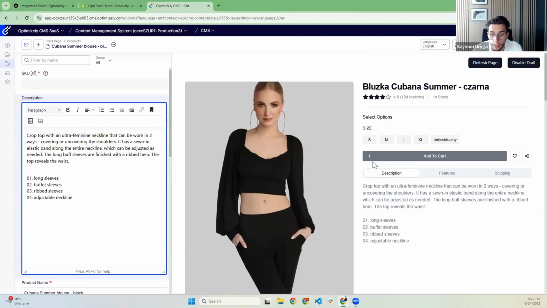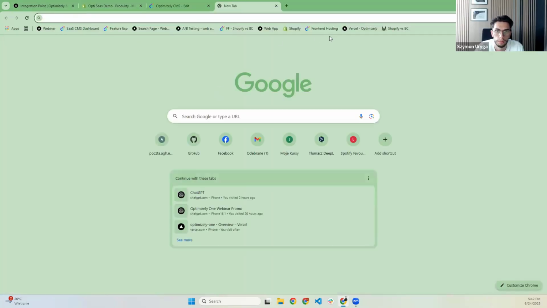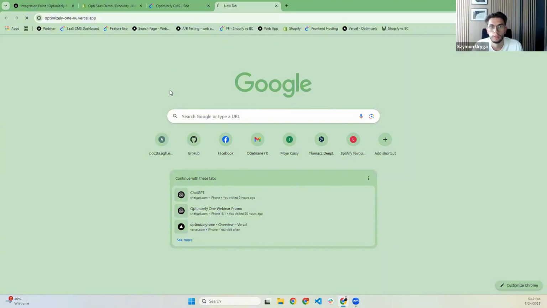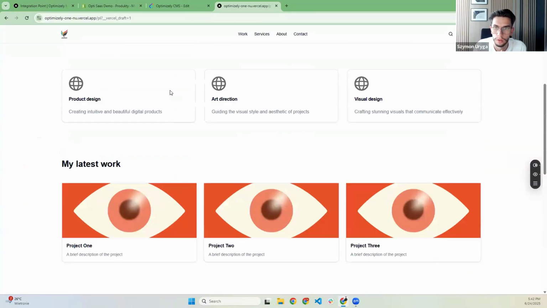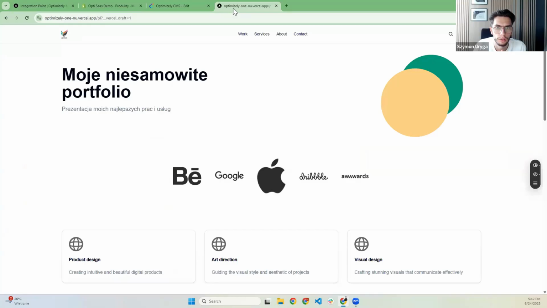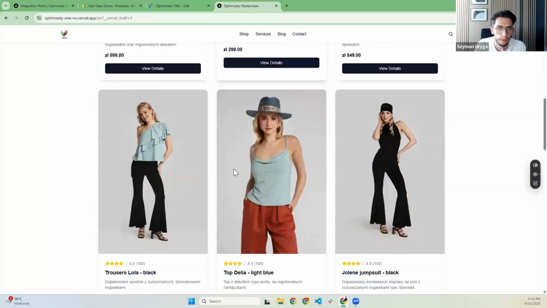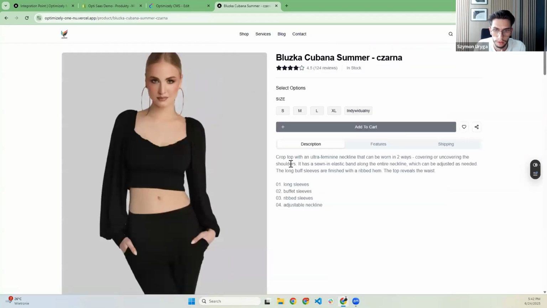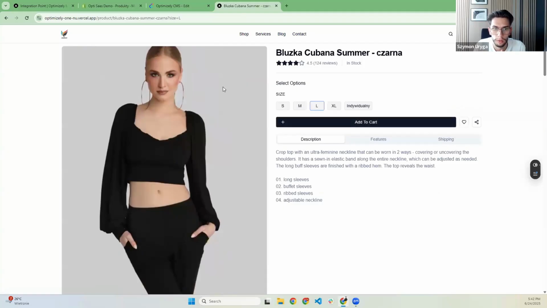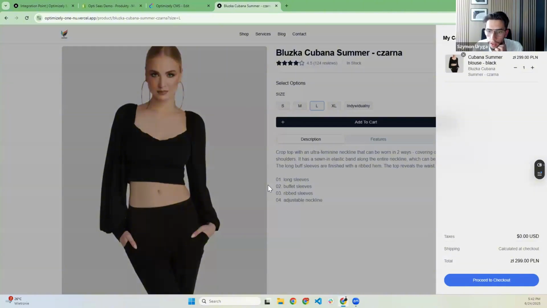And then all this data is combined, and we can have a nice user experience. Oh, in Poland. So that's how it looks. All of that data is from the CMS, but when I click Add to Cart, we are communicating directly with Shopify.